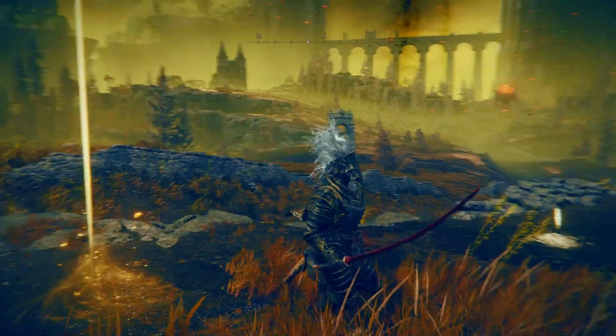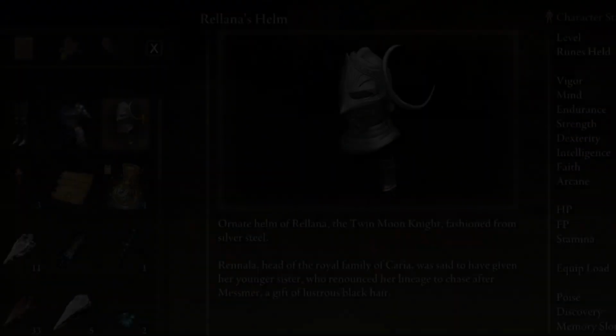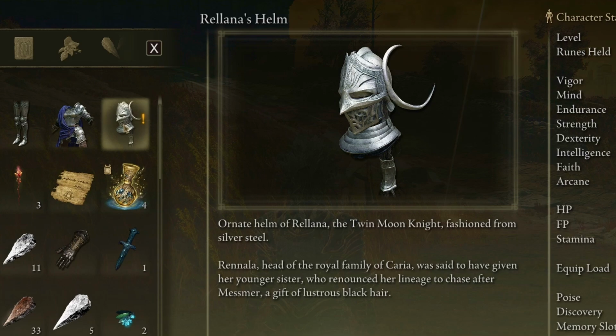Let me see if I missed something. So if you read the description of Rellana's helmet, this is where it is more clear who she is to Radahn, because it literally says ornate helm of Rellana, the Twin Moon Knight, fashioned from silver steel. Rellana, head of the royal family of Caria, was said to have given her younger sister, who renounced her lineage to chase after Messmer, a gift of lustrous black hair. So, Rellana is elder sister to Radahn.